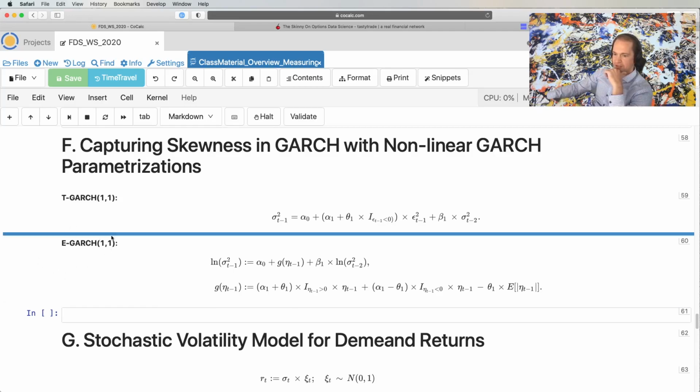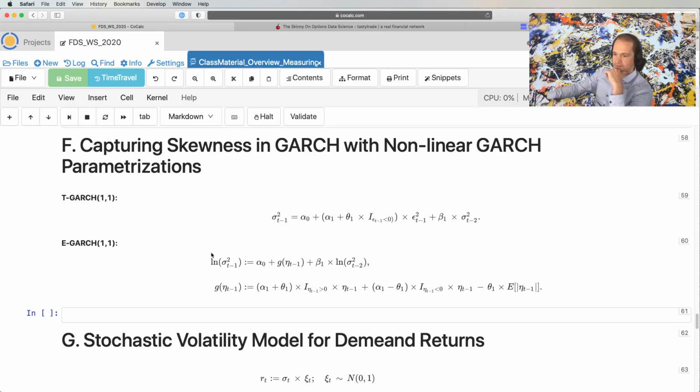And there's another approach, the exponential GARCH, here (1,1), where you model the log variance to be a function of the lagged log variance. And you got some g function here, and the g is also fully parameterized. And there you also see you work with indicator functions. The fundamental eta shock, that's the epsilon divided by your sigma. If that is negative, you adjust the parameters like that. If it's positive, you adjust it like that.